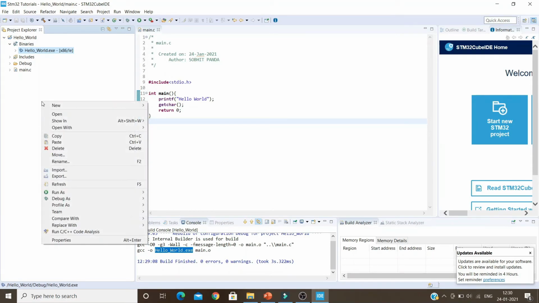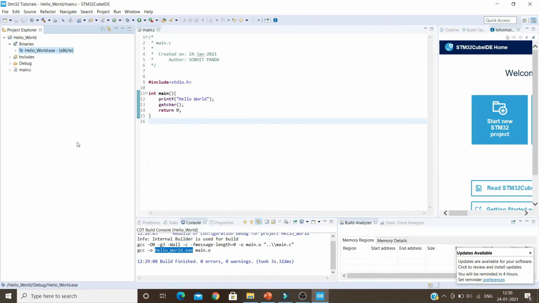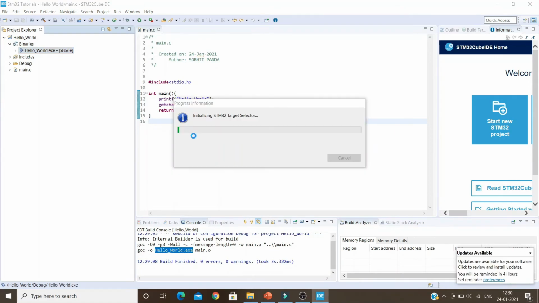Okay, right click on the project explorer, create a new project. All right, so we will be creating an STM32 project. It's initializing the STM32 target selector.